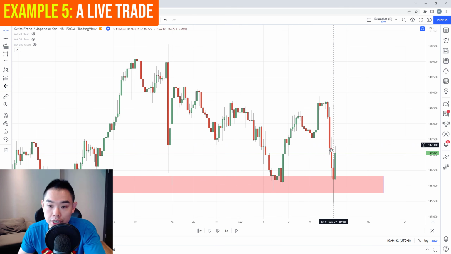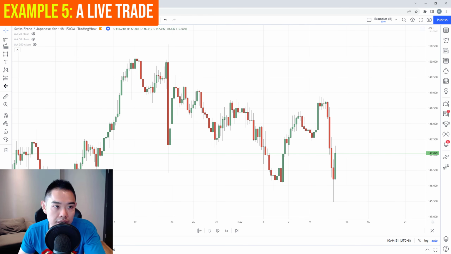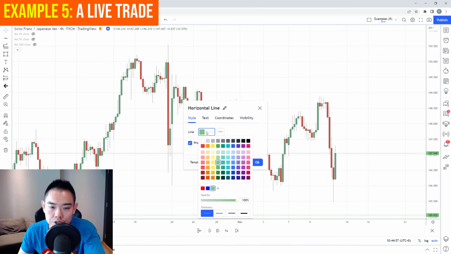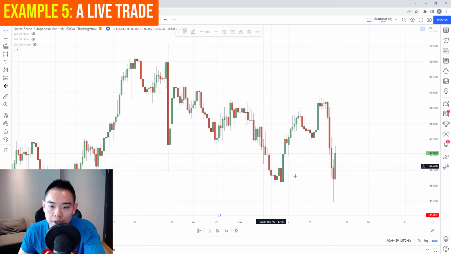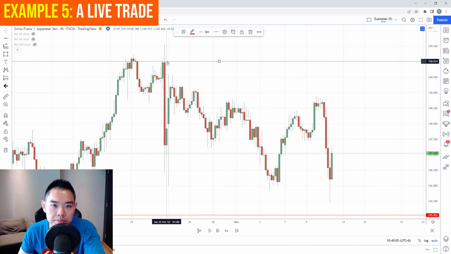And by the way, this is actually a live trade that I took on my own trading account, so I'm walking through the same process that I had when I took this trade. I'll remove this support area first to make it less cluttered. My stop loss was about 1 ATR below this low, so somewhere about here. I'll change this to red. As for target, at that point in time my target was this recent swing high, this most extreme high. So that's my first target.